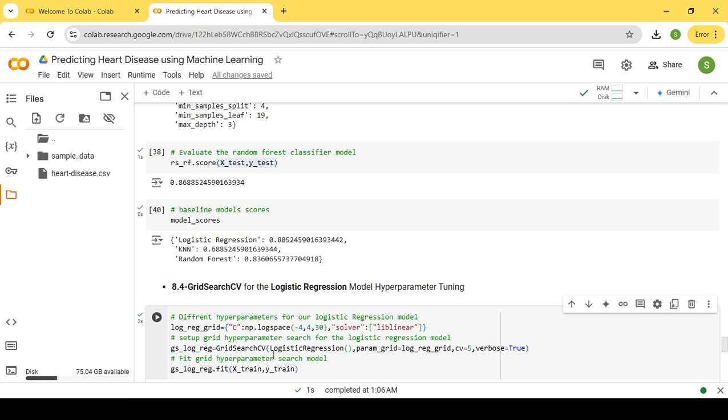On our GridSearchCV, we use the logistic regression, which we are trying to tune now and find the best parameters. We use the cross-validation equal to 5, which means the data will be split into 5 parts, and the model will be trained and evaluated on each part once. And for the verbose, we set it to true, and this will show detailed logs about how the grid search process goes, so you can track the process. It was shown down below, if you recall.